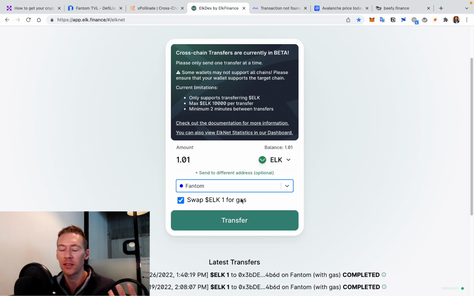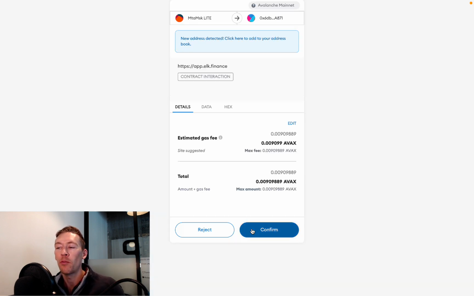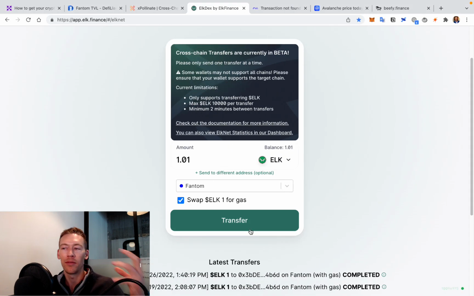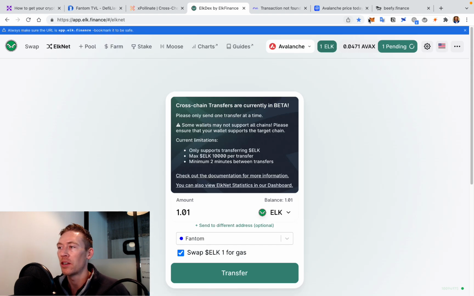Elk's like $2 or $3, so you get $2 or $3 of gas, which is all you need to get things going. Since you never want to run out of gas, once you have a little bit of gas, you can do this for a lot more gas. This isn't always the cheapest way to bridge money over from one chain to the other, but to get a little bit of gas, I think it's fine. All right. So then we click transfer.